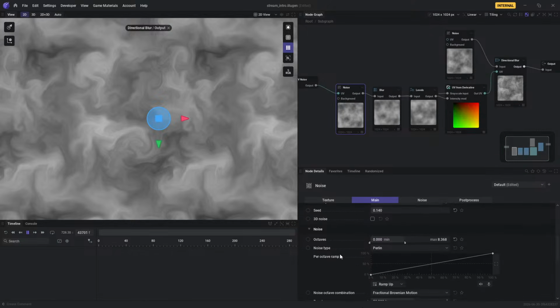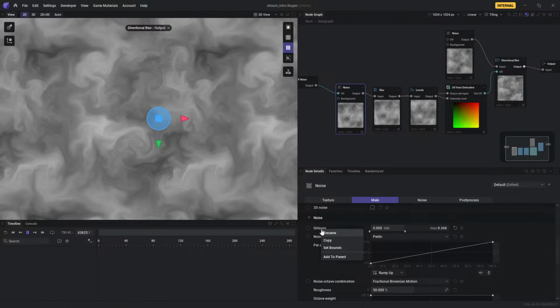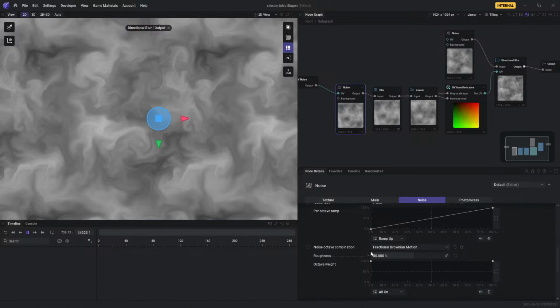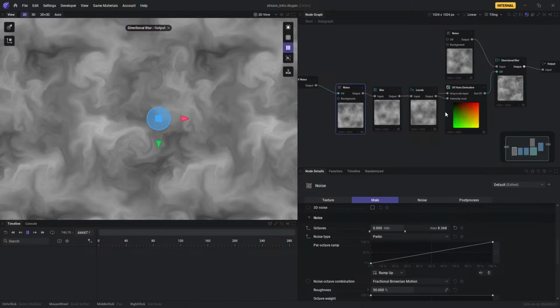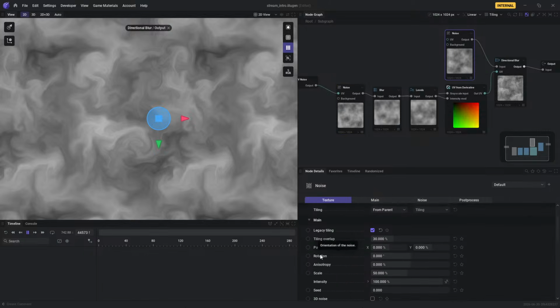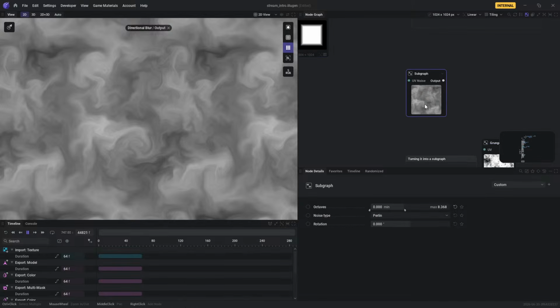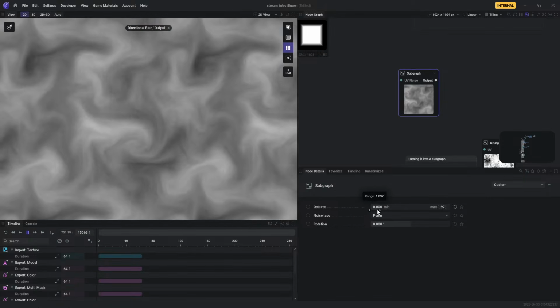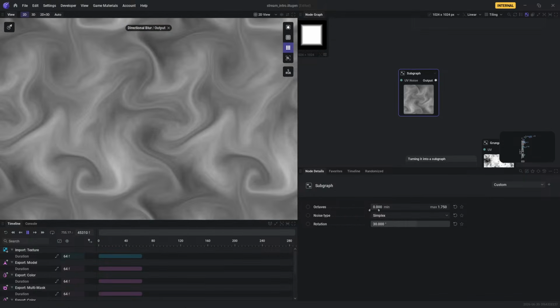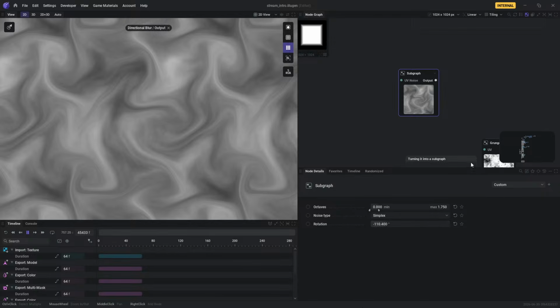You can say, hey, I want to make sure that my octaves are on my parent. If we hover over this, it doesn't show you a way to do it, but you have to right click, add to parent. So we can say, hey, I want to add this to my parent. I want to add whatever else to my parent. And so you've got all these different things. Now, if we go back to my root, you can see that I have control over those individual little items that I've added, and simplex, or rotation, or whatever it happens to be.